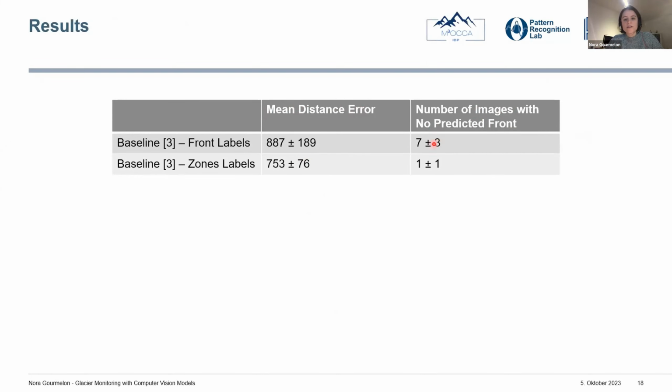And of course, we want that number to be low. What you can already tell is that the model which was trained on the zone labels works better than the one trained on the front labels. It has a lower mean distance error, which is here in meters. So it's 753 meters that, on average, the predicted calving front is away from the ground truth calving front.